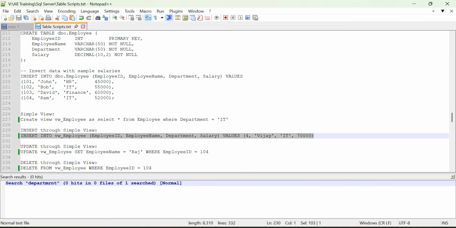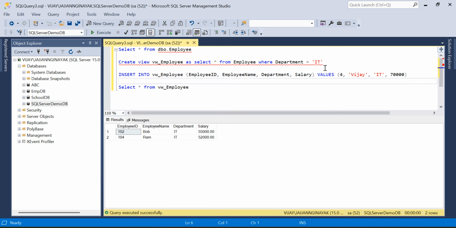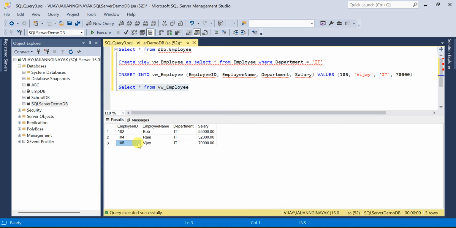So let me first insert the record. Okay, now let me check whether the record is inserted or not using the view. So now it gives me 3 records because the third record is added.